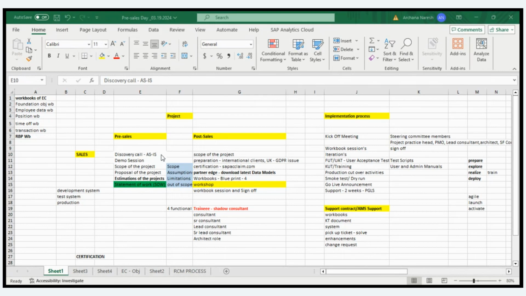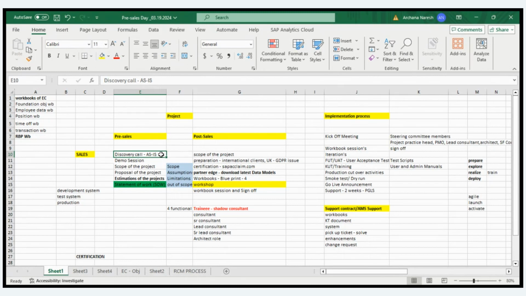So the discussion will start from Employee Central. So Shiva will start asking, okay, can I know how many employees you have, and do you have any bifurcations, any blue collars, white collars that you have? So the moment you ask these kinds of questions, you will get a response, and you're going to note that response to understand, okay, currently they have 50,000 employees, and out of them there are 10,000 blue collars and the rest are white collars. And then you will understand that they're spread across 11 countries, so that's an 11-country implementation. They'll say that, okay, we're also looking for translations in these languages.